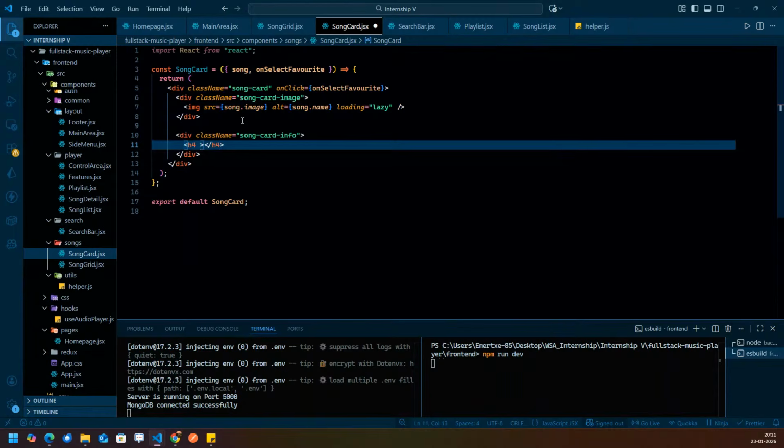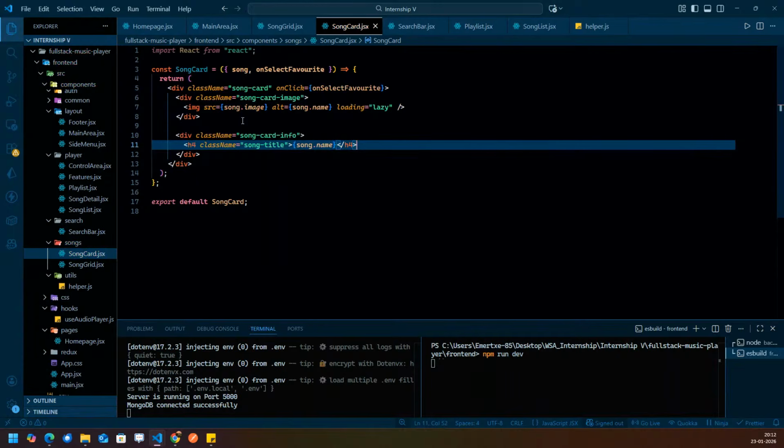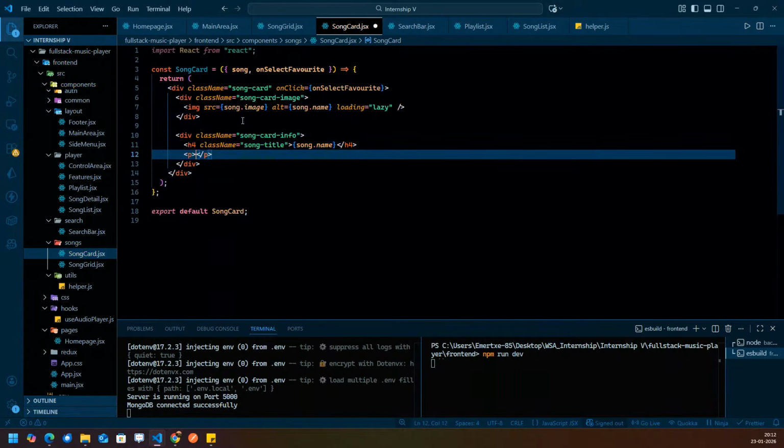H4 tag, and the class name over here in the H4 tag is song-title, and it will be song.name. Then a p tag, I'll have a class name song-artist, and over here song.artist_name.